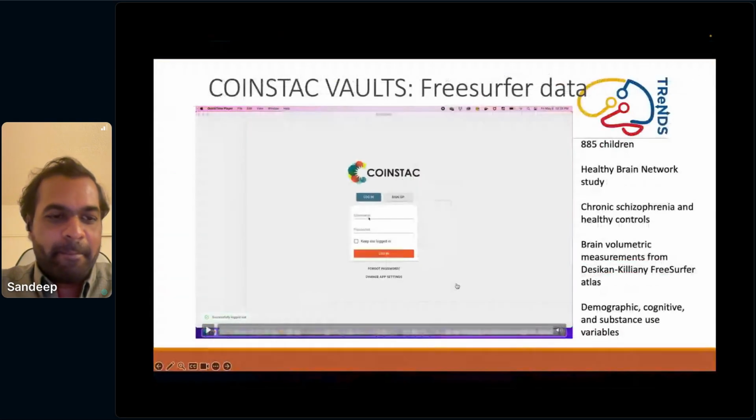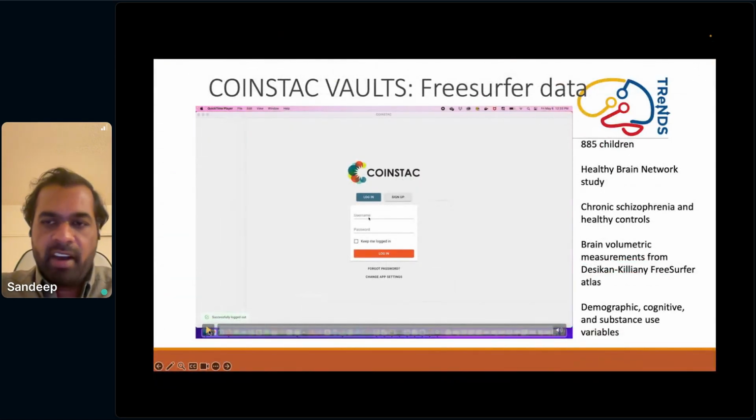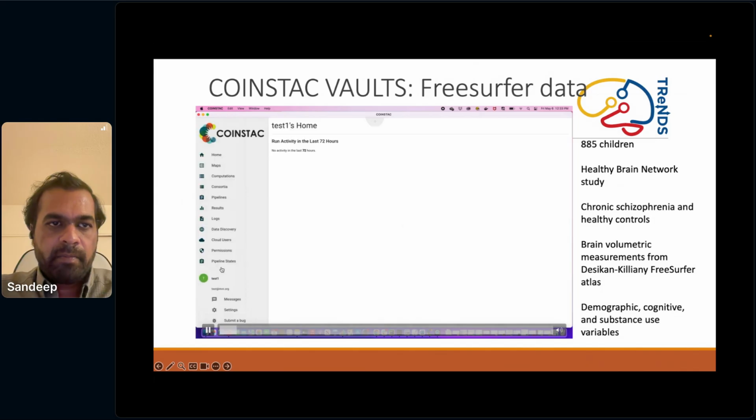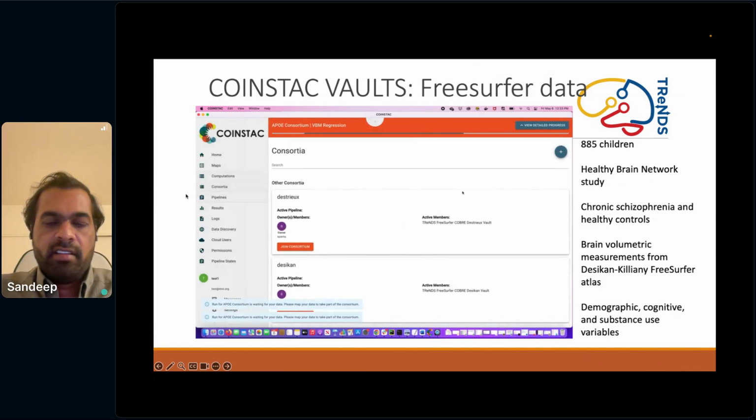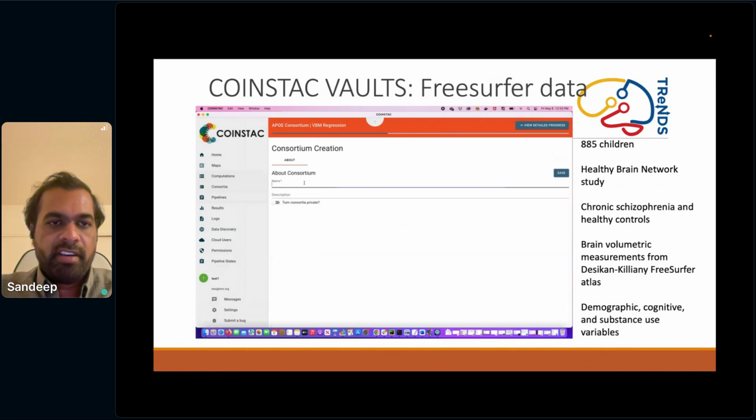Good. Okay, so I will show a small demo of how this COINSTAC Vault runs. So here we are logging into the COINSTAC application. You go to the Consortia tab, create a new consortia, give it a name.